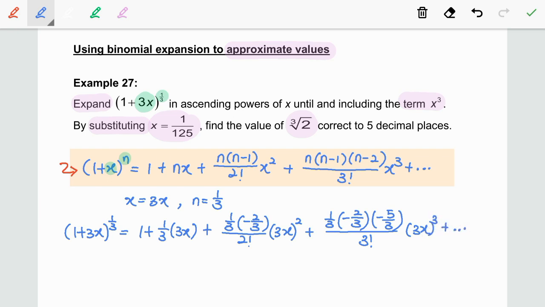We are going to stop here because the question mentioned the powers of x until and including the term x^3. Next we are going to simplify this expression. So we got 1 + x - x^2 + (5/3)x^3 + ... as our final expansion.